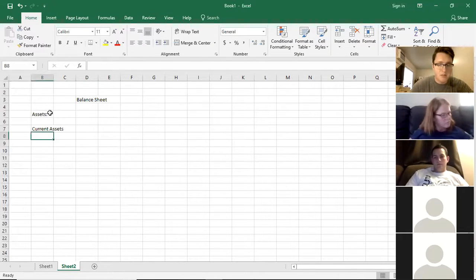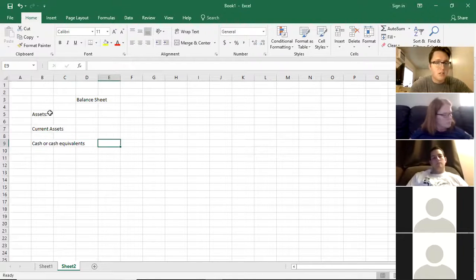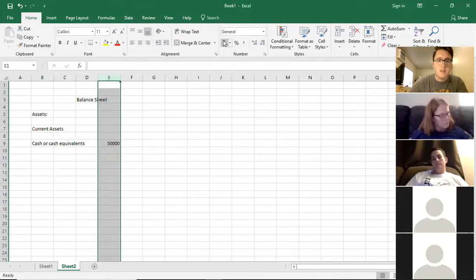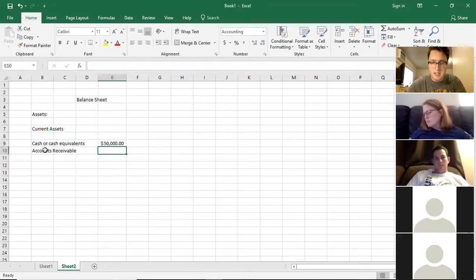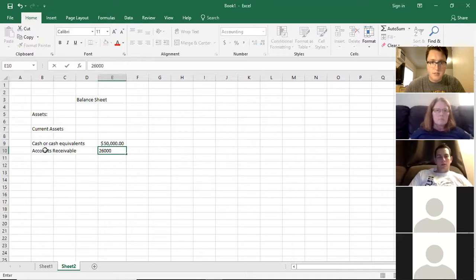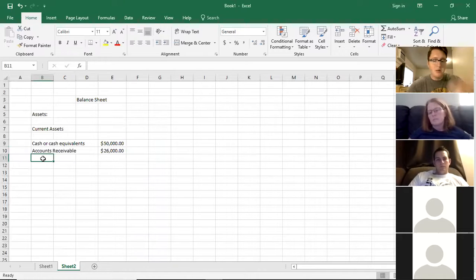So the first thing that we're going to list, of course, then is cash or cash equivalents. And maybe we've got, let's say we've got 50,000. Accounts receivable is another one. You guys know what accounts receivable is? It's like money we're waiting on to get from patients or third-party payers. Exactly. We've provided services and we now billed them for the services that were provided and we're waiting to collect. Those typically are collected within one accounting period.